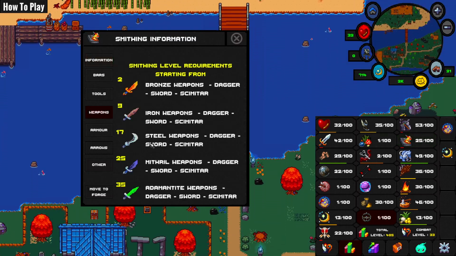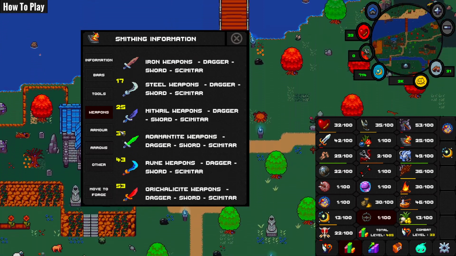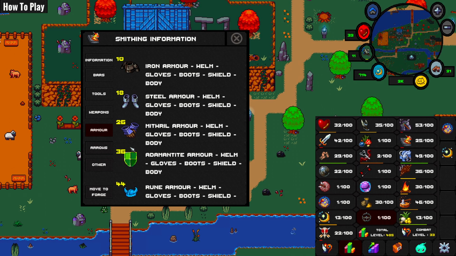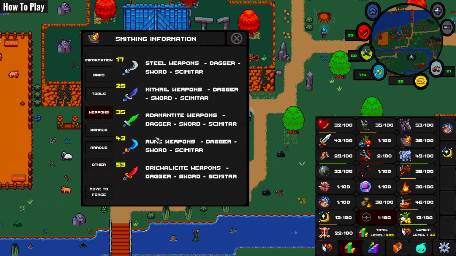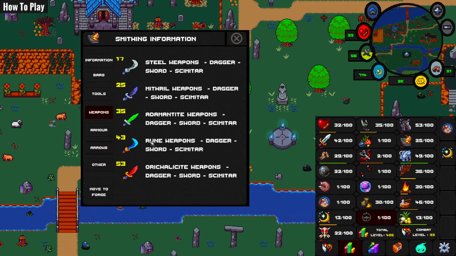Yeah. Weapons. We need at least 35, at least, to make better weapons. And 36 to make better stuff. So I think we just shoot straight to... I don't know, man. I wish I could see the stats on the stuff. Maybe I can at the forge.